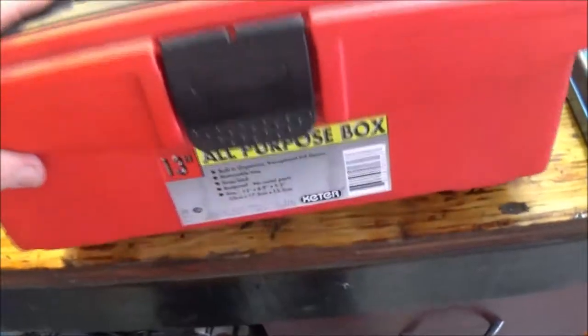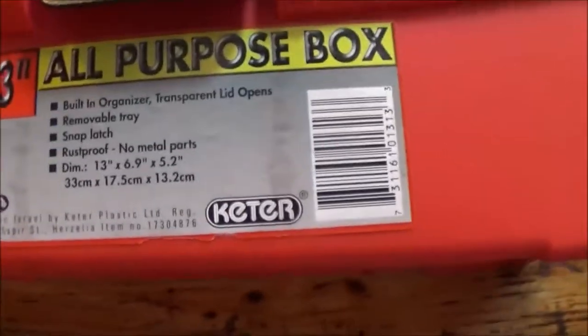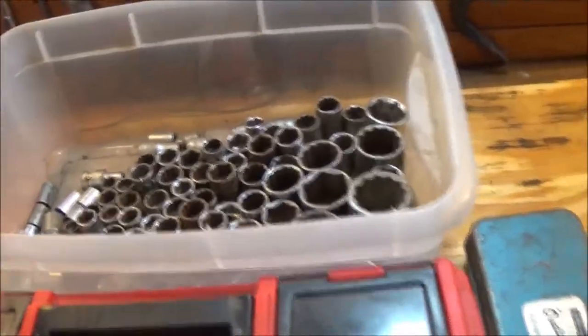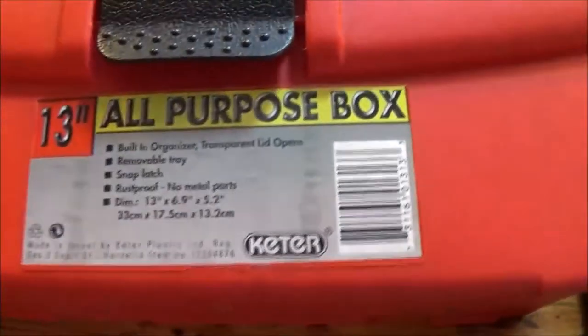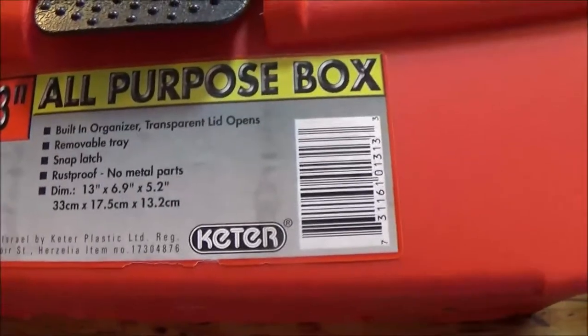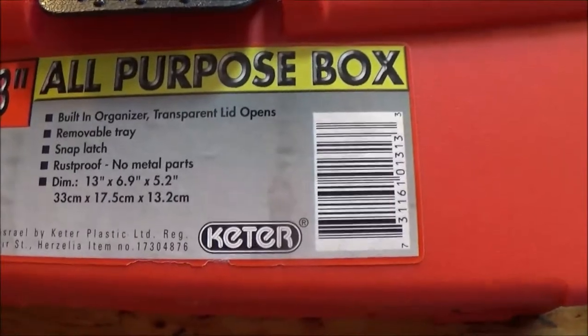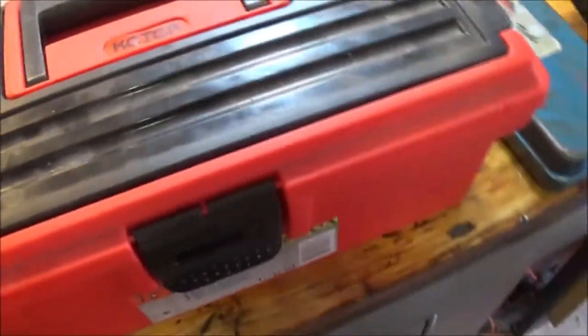Then this was in there too. Built-in organizer. Transparent lid opens. Does that look transparent to you? It is not transparent. So they've put the wrong sticker on it. Removable tray, snap latch, rust proof, no metal, well, I would hope it's plastic, no metal parts, and then it gives the dimensions. It can be used as a little toolbox, and that's what he used it for, but it can also be used as a tackle box, so, okay, that's pretty nice.